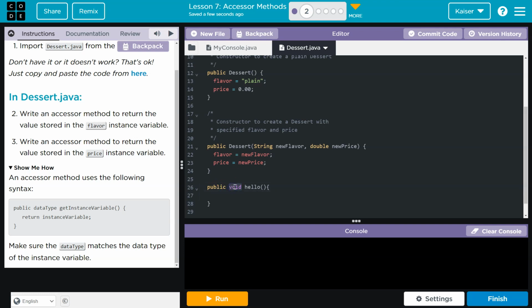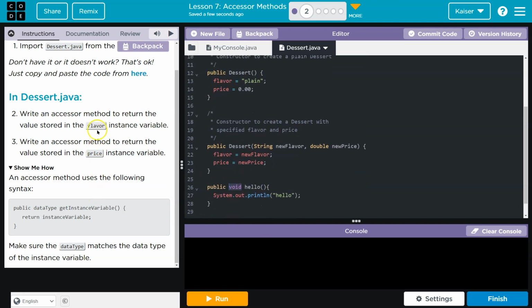There's a few things we have to do to make that work. First, this void means nothing. That's telling the computer, hey, this method isn't going to return a thing. So like System.out.println hello, right? Nothing is actually returned here. The computer runs this line and it's done. And that's when this would be a void. That's not going to be the case anymore. It's not void. We're asked to push something back.